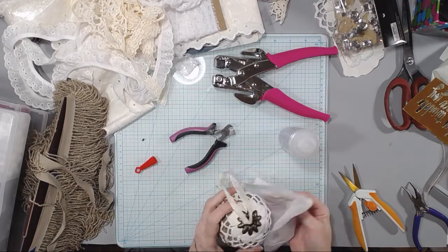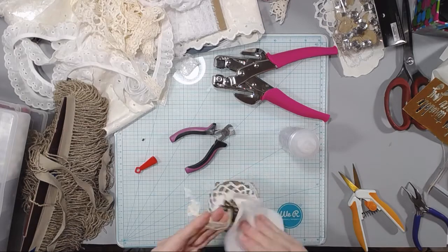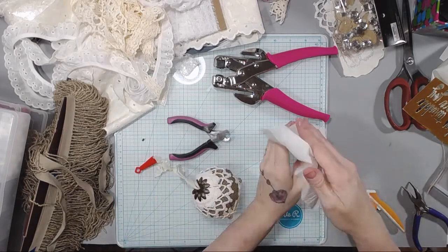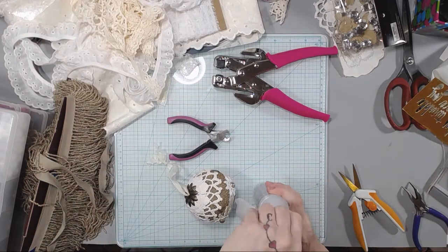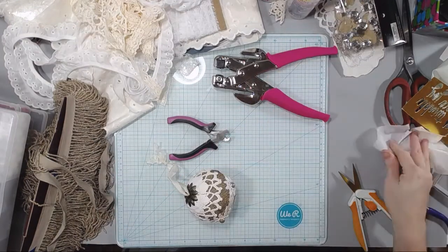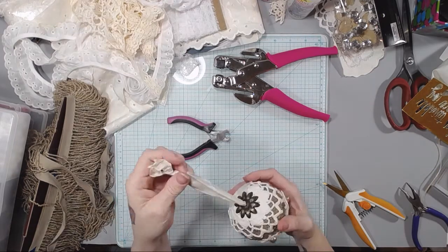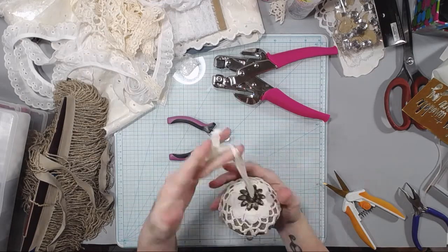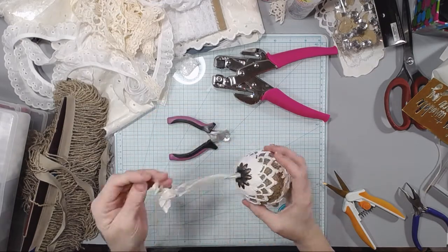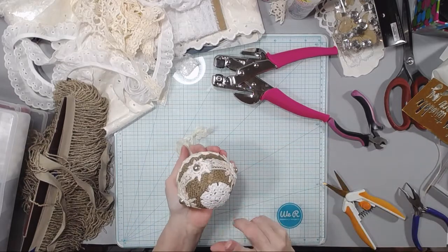I just have to wipe that off to make sure I didn't get any of the Fabri-Tac on it, because we don't want that. We want it to stay nice and clean. Alrighty. So there's our bobble, as some people call them. Now let's work on the bottom.